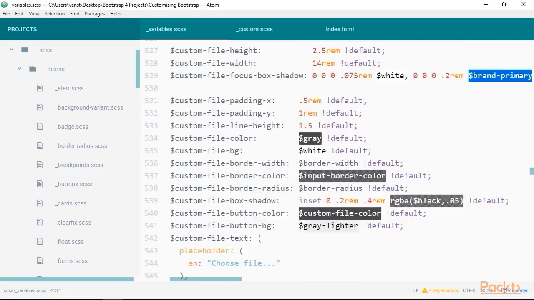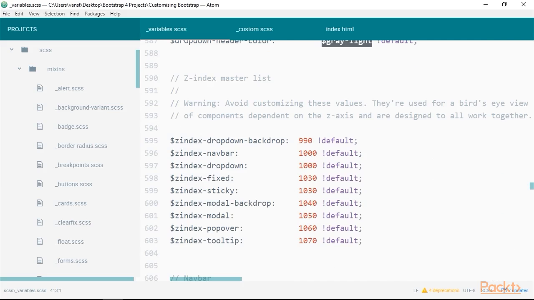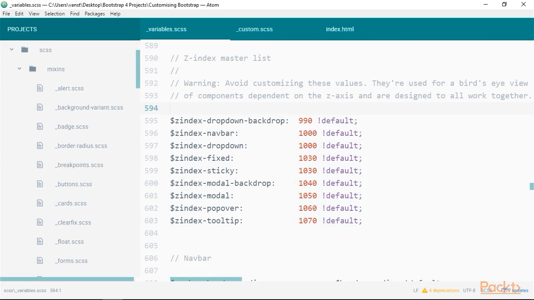And now moving to the Z-index master list. Bootstrap has a nice way to manage Z-indexes by storing these values all together, and at a glance you can see the hierarchy information. When we then go to use Z-indexes within our components, we would reference these ones here, making sure to always use the type that you need, and thus setting our layers nicely within our browser.